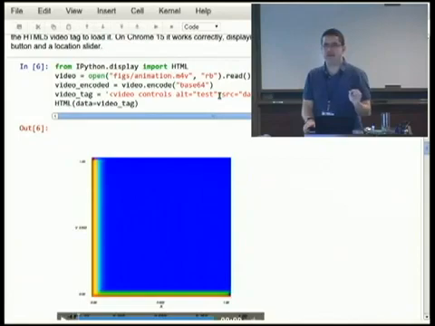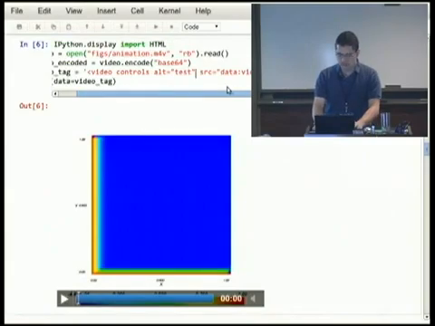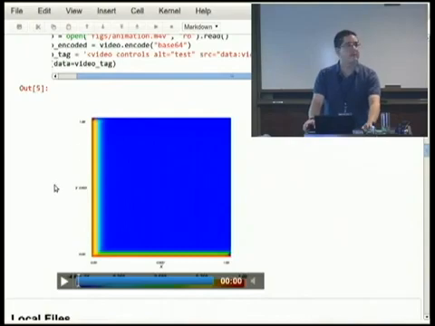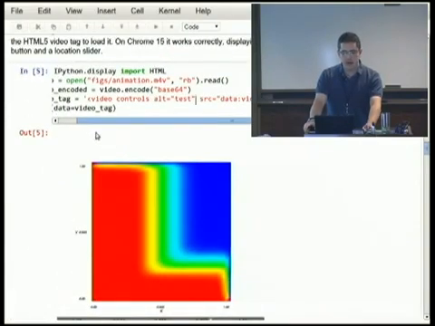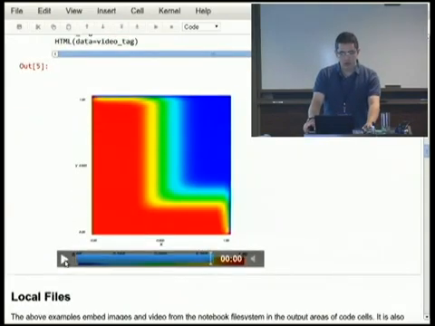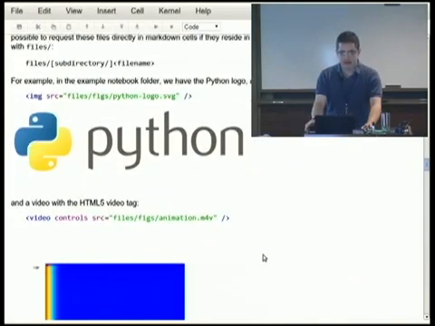Local HTML5 video kinda sorta works. So this one only works so far in Chrome, and it took Chris Keys, I don't know what he did to encode this MP4, because when I tried to encode something similar, I got an error. So this is local video embedded. We're reading the raw video data and creating an HTML element, which is a video element. And that gives an actual local video file. I'm sure this will get better as video support in browsers improves. Right now, it's kind of quirky.